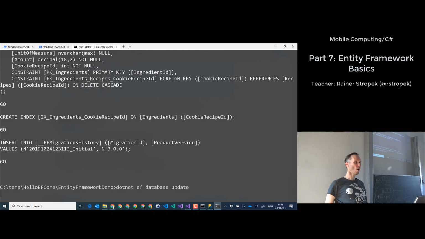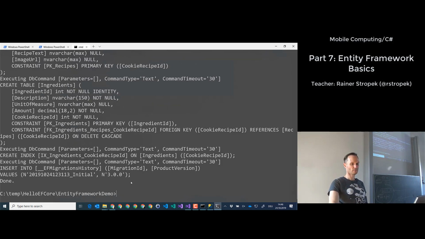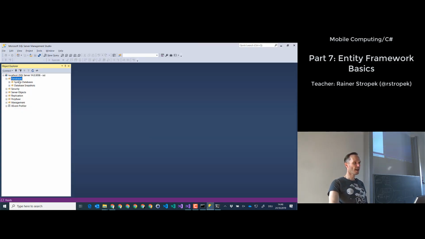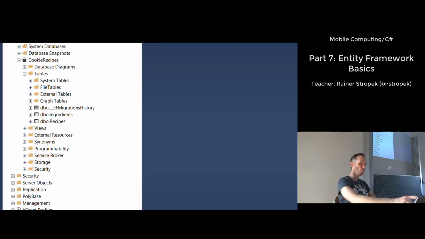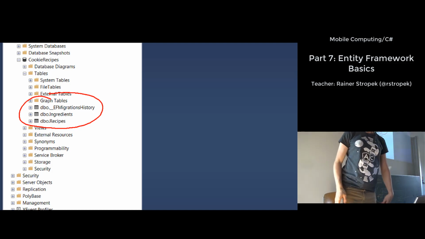If you selected the wrong connection string, then things will go wrong. If your connection string is correct, as on the video beamer here, you should now have a database. I have it in my Docker container with my tables. Where can I help?